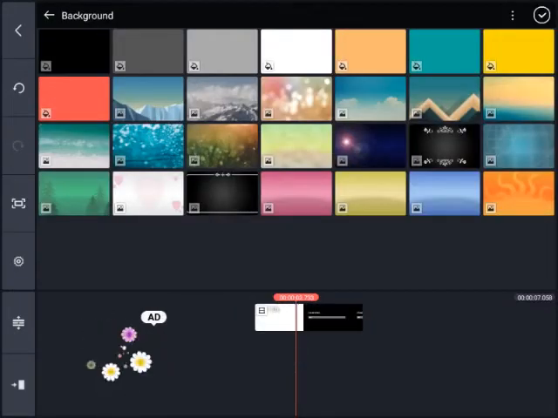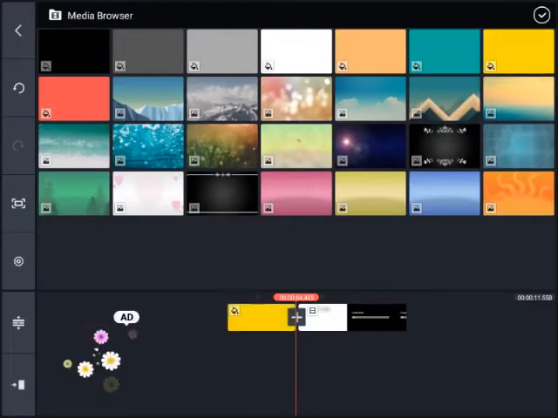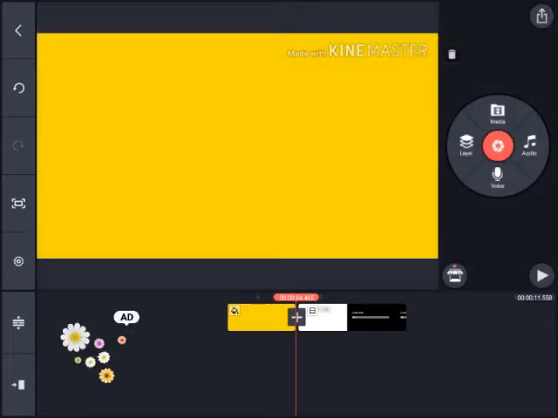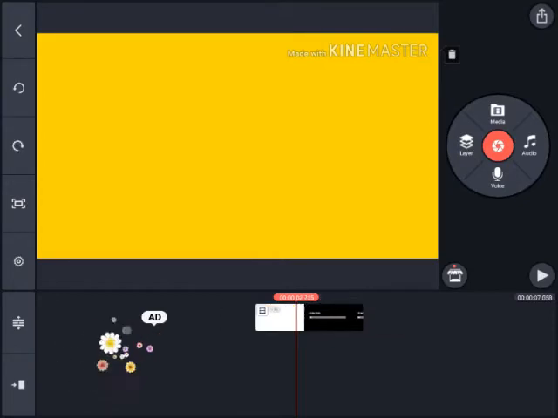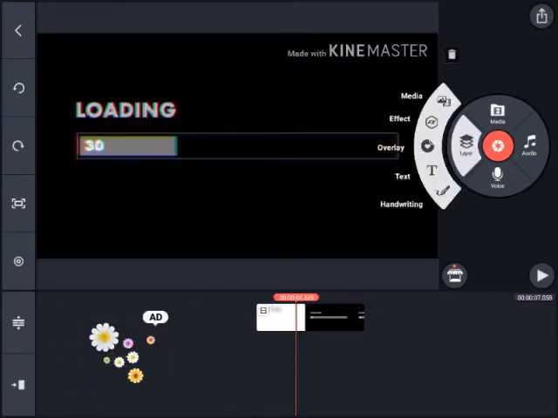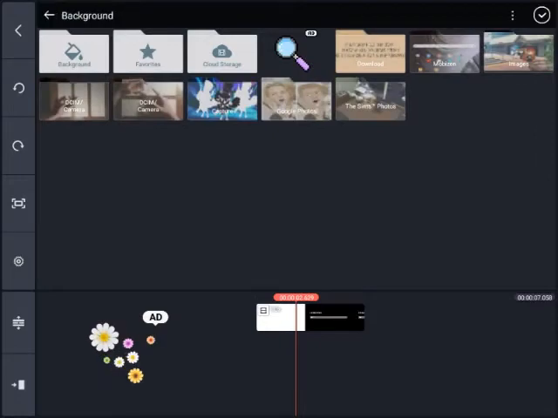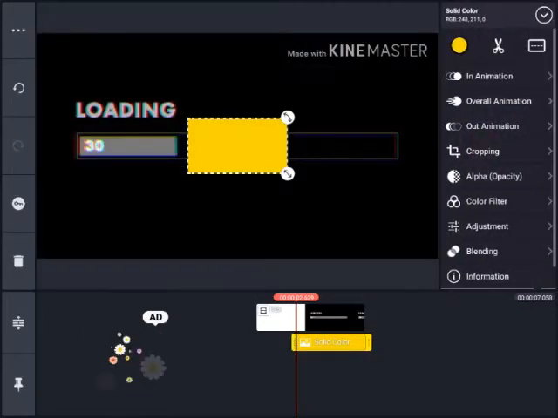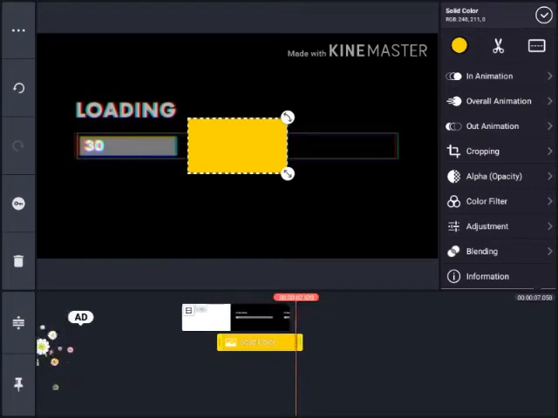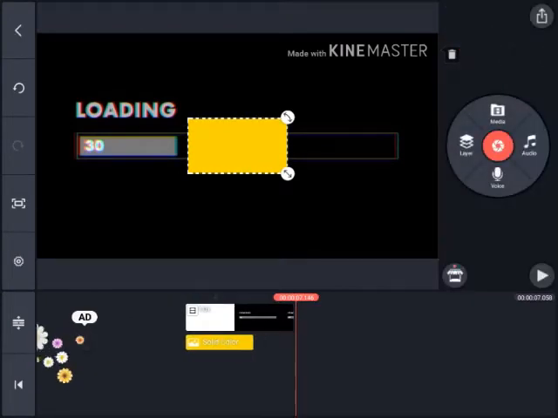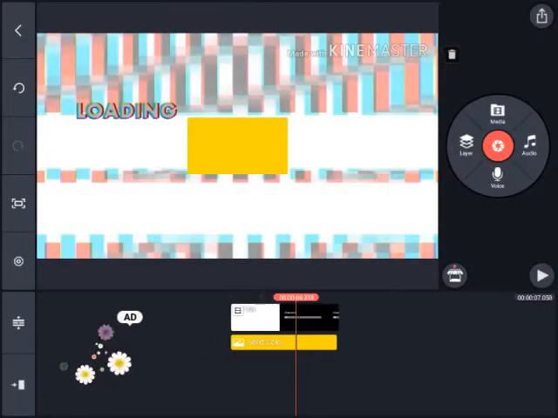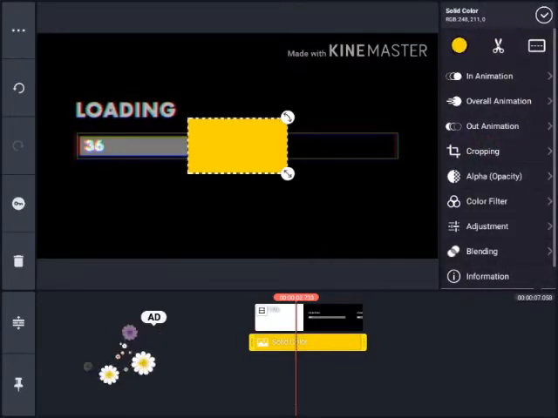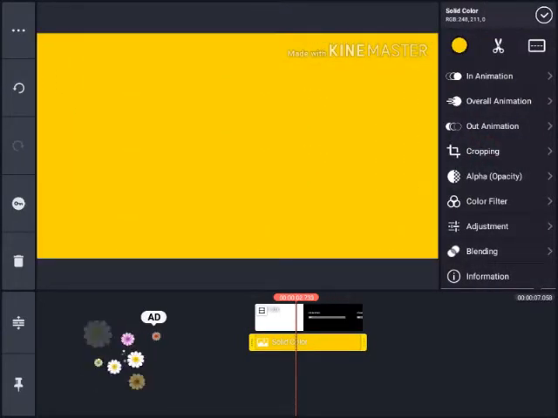I didn't want the CCP video loading thingy to be black, so I made it yellow. This took me a while to figure out how to do, but all you have to do is go to media and add a color board, and then you just stretch out the color over the file that you're going to be coloring, and then you bring down the opacity so you can have the thing that you're trying to make a different color show through. Yeah, anyways, you guys will see what I do.